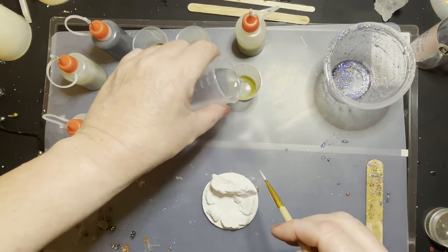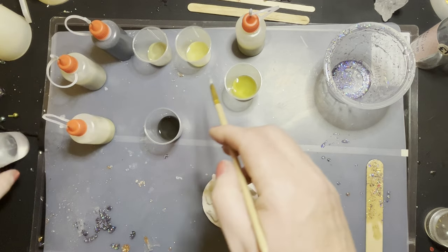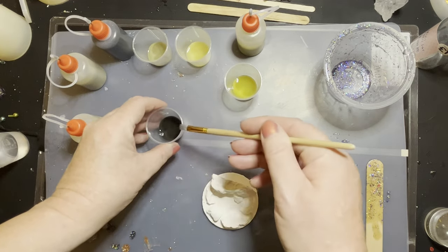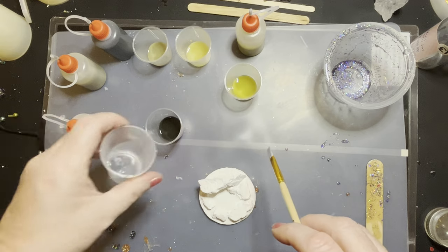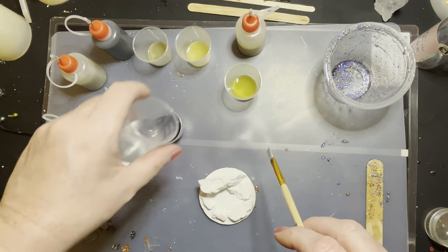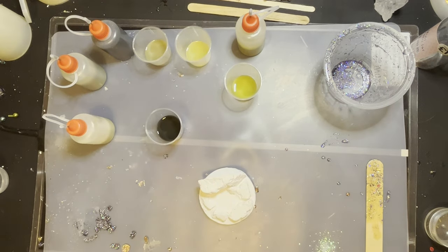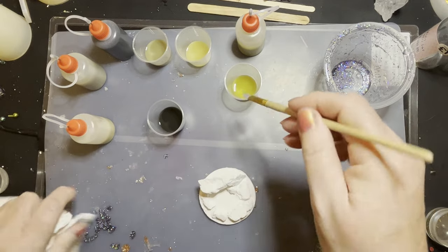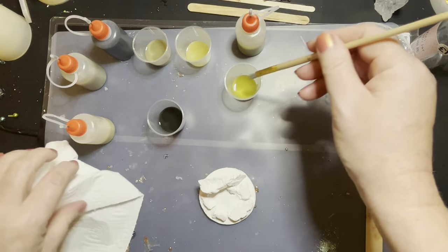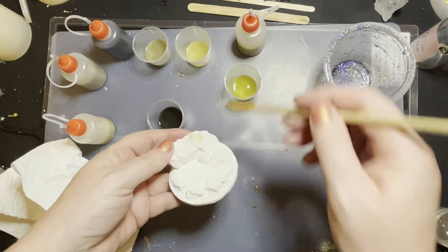The reason we want this very watery is that plaster takes colours in a really odd way — it kind of absorbs it into all the cracks and things, which is a really useful trick. It works really well with this sort of technique. I am going to dilute them a little bit more. You only want like the lightest wash of a colour, and with these we only want a tiny little bit as well, just to add a little bit of depth into the colour.